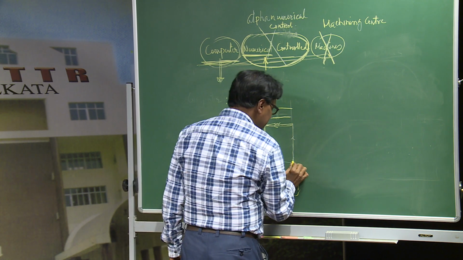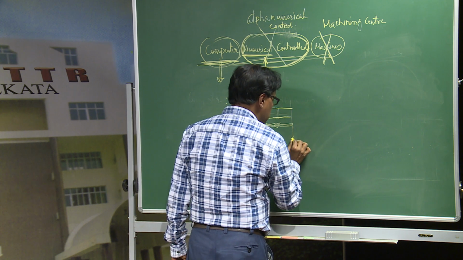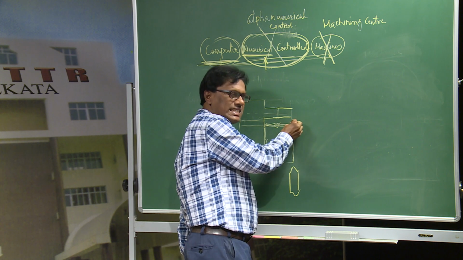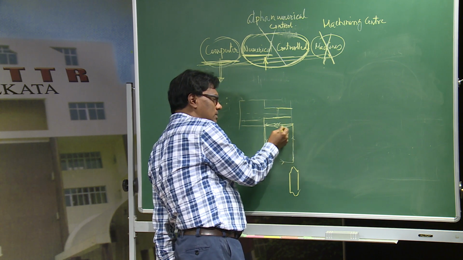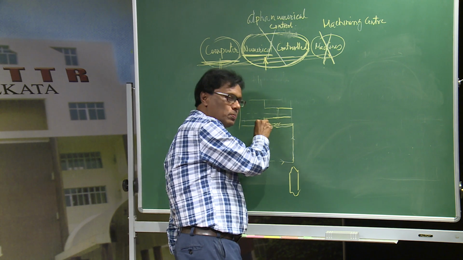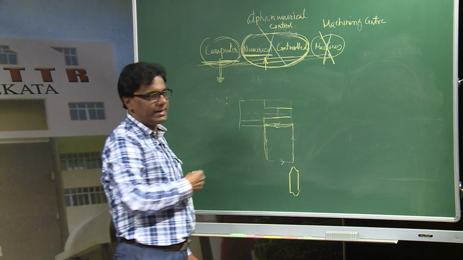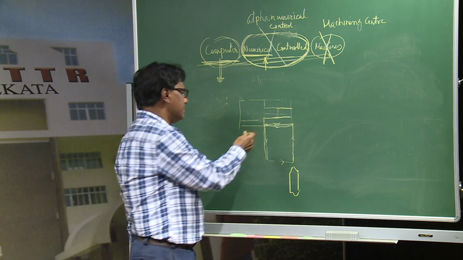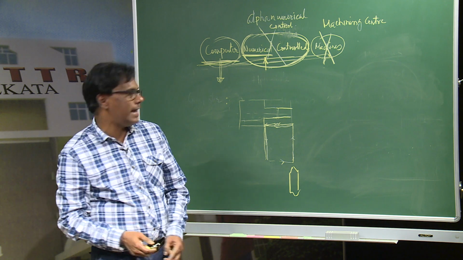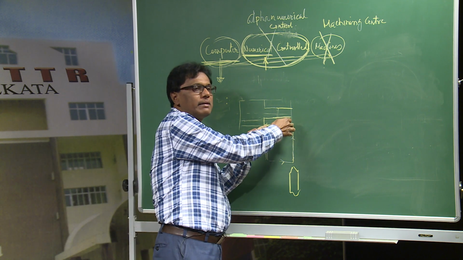Now, you see, the machine goes to this point, the machine has to take a decision, this movement is ceased, then this movement starts. Once the tool reaches this point, the movement along this direction is ceased, and again movement along the other direction starts. So, it is an ordered sequence, and in fact, it is a predetermined path.